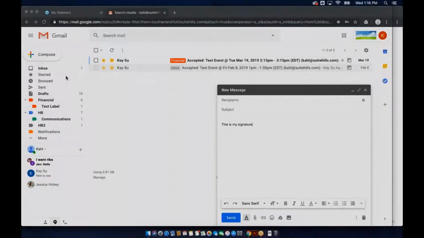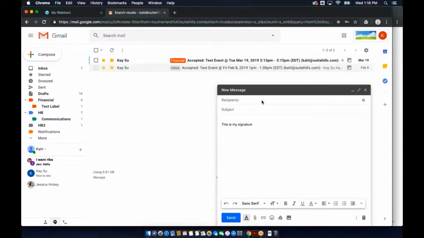Compose window, we were back to just me again. I just hit compose, and let me know if I'm going too fast, if I'm hard to follow. Sometimes I kind of start to ramble too quickly and start clicking on things too fast. But right now I just clicked on compose to get this window up. And this is just your basic compose window to send a message off to someone, right?